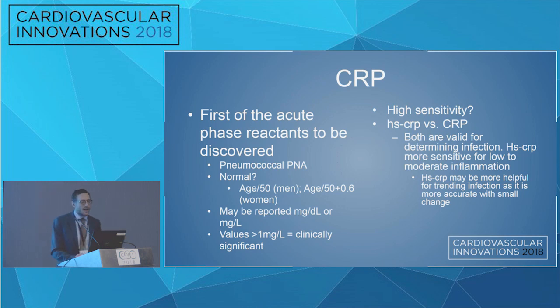And then there's this other thing of high sensitivity CRP, which our neighbors downstairs and around the hall will see, and it'll say cardiac CRP a lot of times, and you'll say, well, I can't use that. I'm looking at their foot. I don't want to know anything about cardiac. And you're calling the lab and screaming at them, you did the wrong study, I picked the other one. In reality, it's the same study, just a different assay. The high sensitivity CRP is actually more sensitive for low values of inflammation. So it may be a good thing for differentiating, am I getting better as far as infection is concerned? This study will do a better job of saying 2.6 down to 2.0 is a clinically significant value, rather than just getting our other basic CRP.